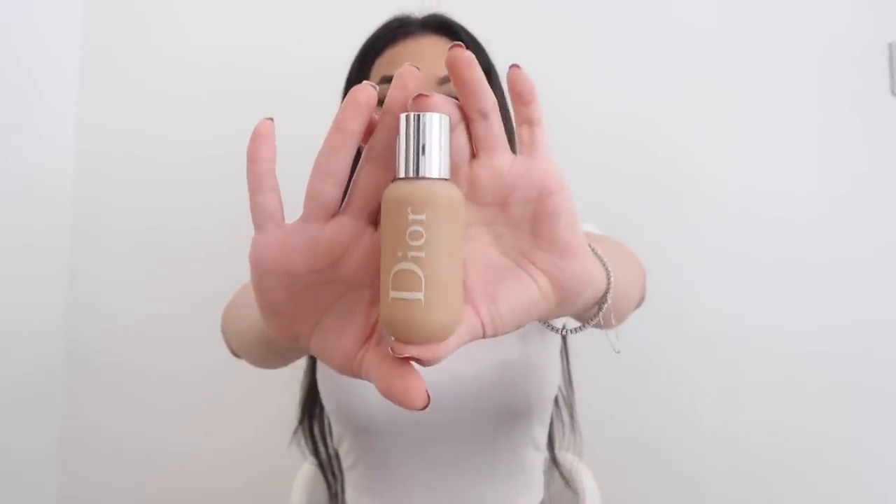Another one of my favorite go-to products, which I've recently been using and am actually wearing today, is the Dior Backstage Foundation. The shade I wear is 3WO, so Warm Olive — it's a bit darker for me but it blends pretty nicely. I love how it's really dewy and not super matte. It doesn't make my skin feel like it can't breathe, which is kind of what the Huda Beauty foundation does — my skin feels very tight when I wear it, so I prefer lighter foundations.